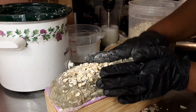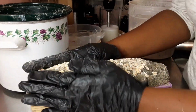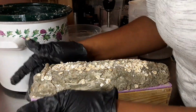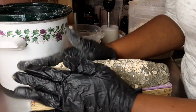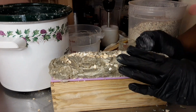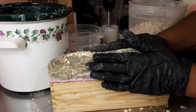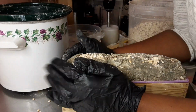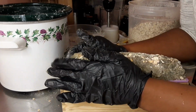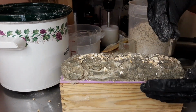So for the remainder of this video, I will be just pressing and molding, ensuring that I don't have any air bubbles in my soap, trying to form the top to look better than what it is looking. Okay, but this soap smells amazing. This is a hot process oatmeal, milk, and honey soap made with natural ingredients. And it also has a fragrance of oatmeal, milk, and honey as well.